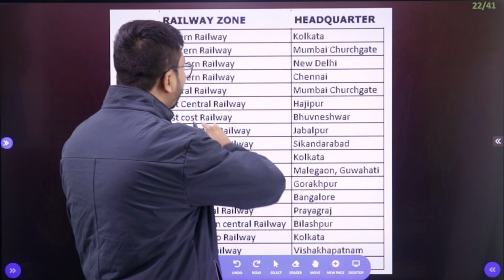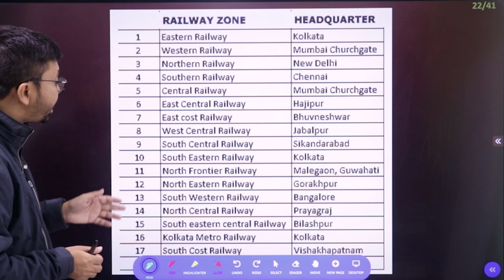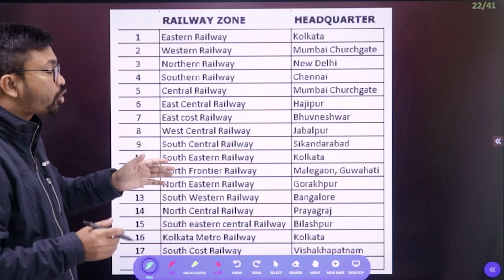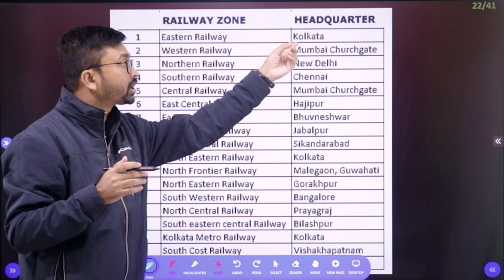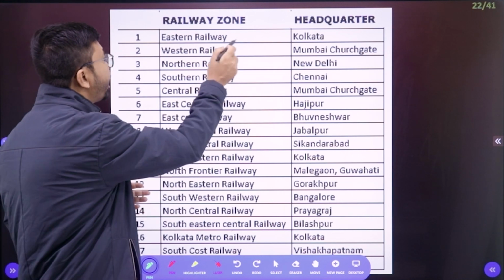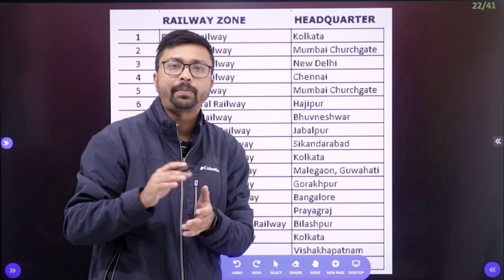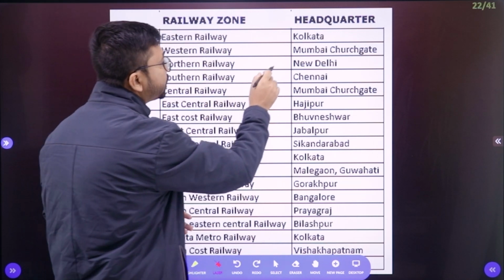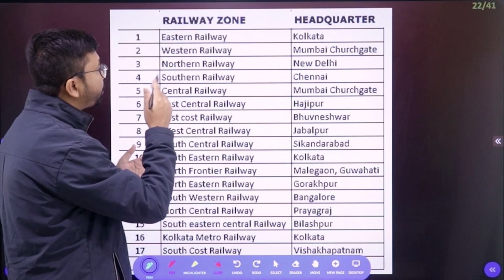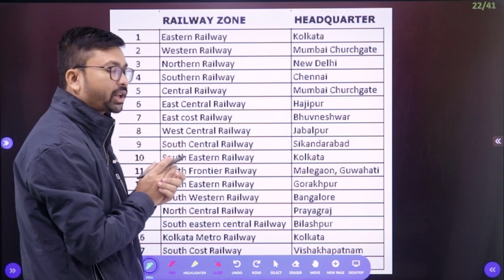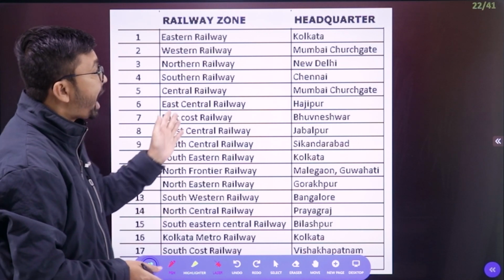So here you can see that the whole of India is divided into different zones. You can see 18 zones are there, like here you can see the Eastern Railway. On the eastern side, the important headquarters is in Kolkata. So from Kolkata, they are operating the Eastern Railway. They will maintain and make sure all those things function smoothly. And the Western Railway, that's Mumbai Churchgate. That Mumbai Churchgate is the headquarters and they will look after the western part of India's railway networking system. Similarly, you need to know about the 18 railway zones along with their headquarters.